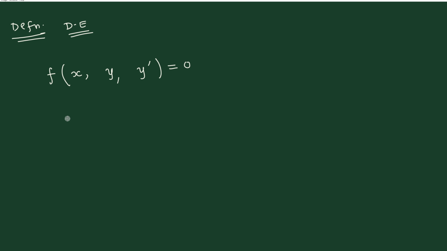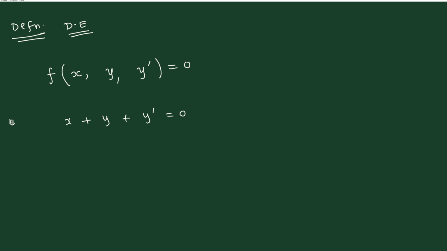So let us consider the simplest example. What kind of combination? F means, you should remember, any kind of functional relationship. Relationship means combination. In whatever way you like, you combine them. What is that you want to combine? I want to combine x, I want to combine y, I want to combine y prime. You can combine in infinitely many ways. There are infinitely many possibilities in which you can combine these three terms. But the simplest thing that you can do is simply add them, and that's all. This is equal to 0.